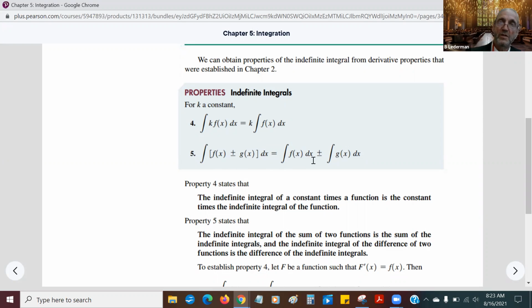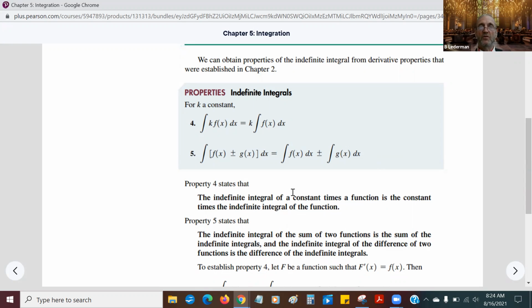The integral of a difference is equal to the difference of the integrals. Now, by the way, this comes from, this is true for the limit: the limit of the sum is equal to the sum of the limits. That's true for derivatives. The derivative of a sum is equal to the sum of the derivatives. And it's true for integrals that the integral of a sum is equal to the sum of the integrals. And that makes sense because integrals conceptually come from derivatives, and derivatives conceptually kind of come from limits. And we've kind of explained that throughout the course.